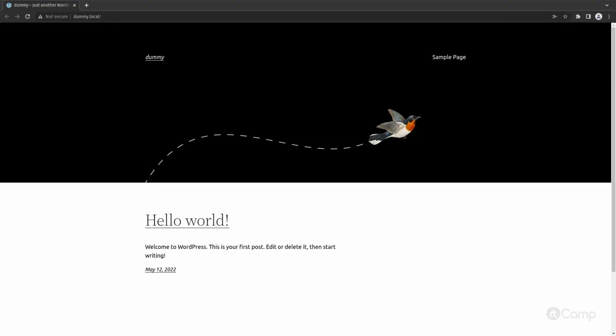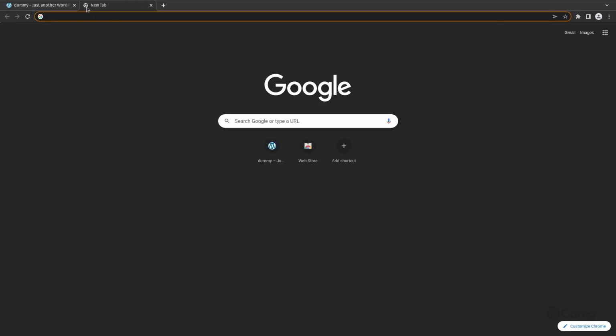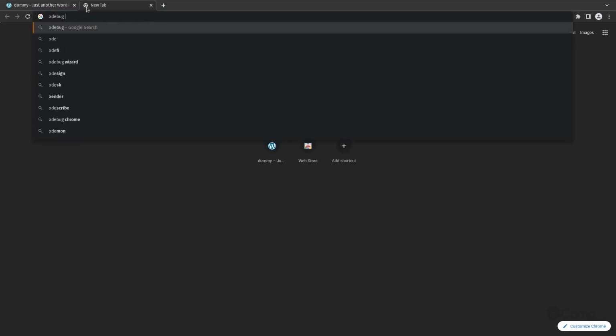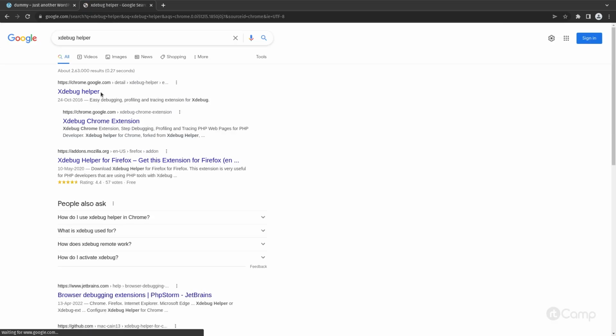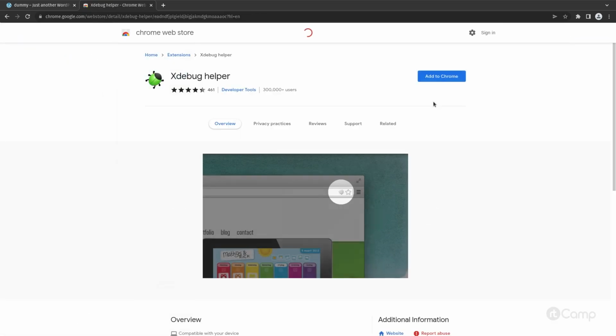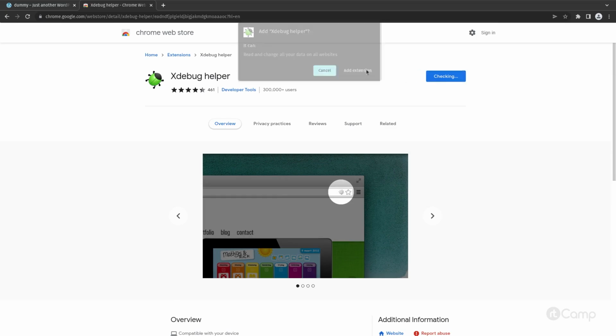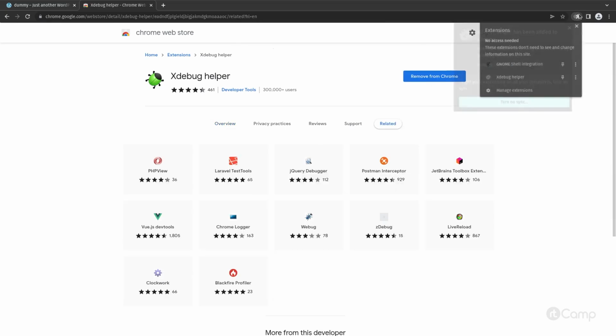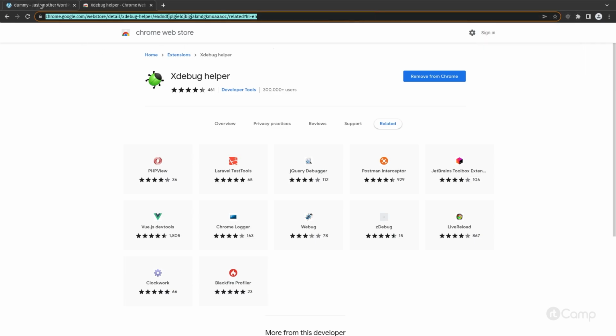Now let's open our site. In your browser, you will need to install the Xdebug helper extension as well. I'm going to pin it so that it's easier to access.